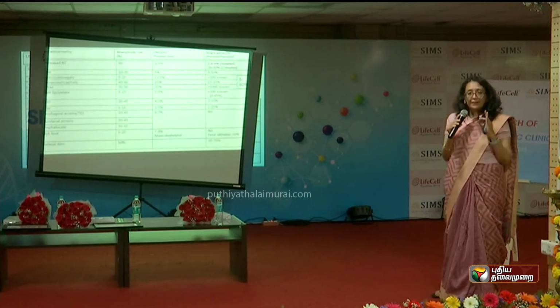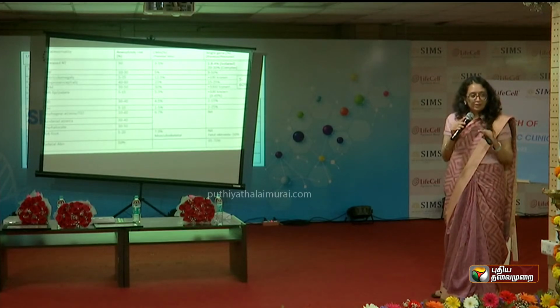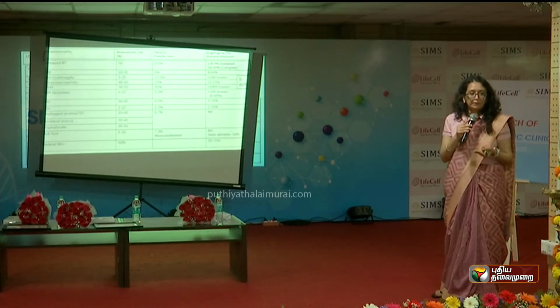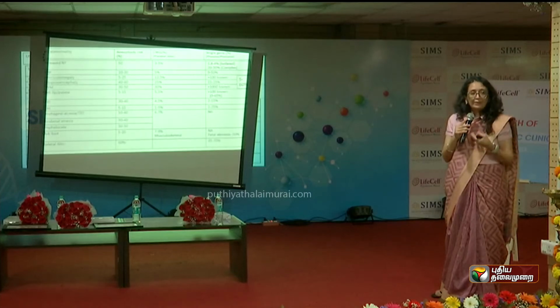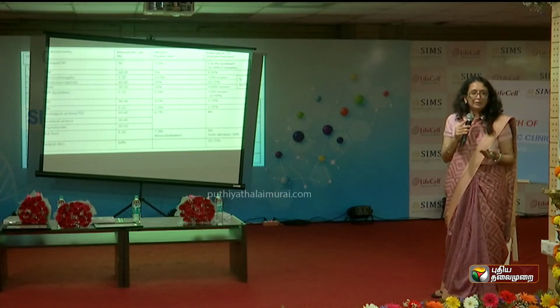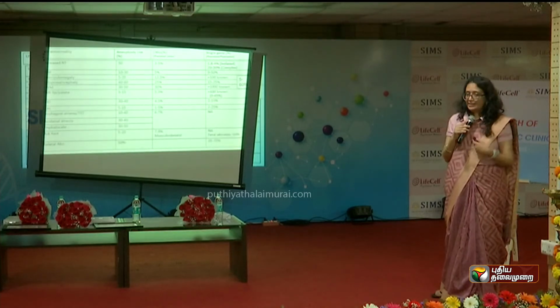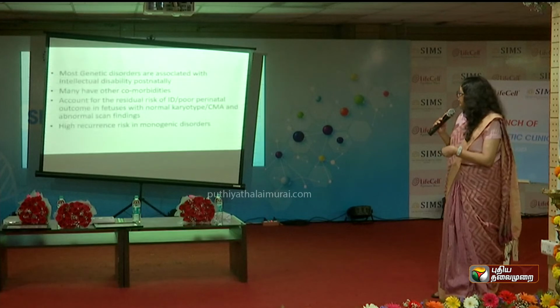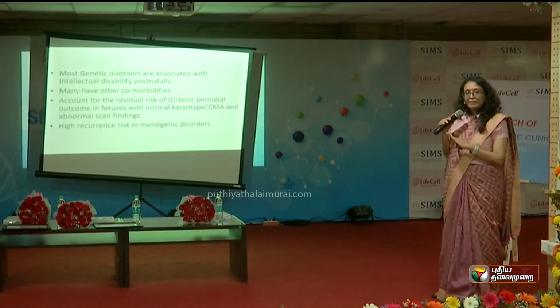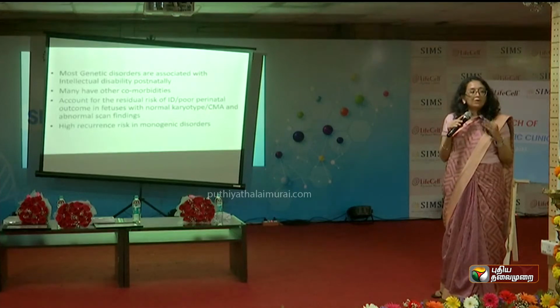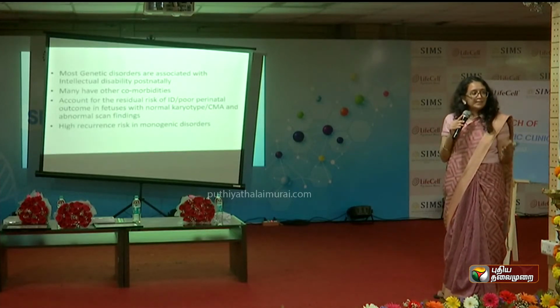So anytime, especially in pregnancy, if there is an abnormal ultrasound, we should know that many types of genetic disorder are possible, and we should not stop at doing just a karyotype for the baby. We should definitely think beyond that and offer even more testing, because testing is now available. It would not do justice to the patient, and it would cause medico-legal problems in future, if we are not aware and not able to offer them comprehensive testing. Next slide. So why do we want to pick up these genetic disorders, especially antenatally? Because a baby with heart disease, the heart disease can be repaired.